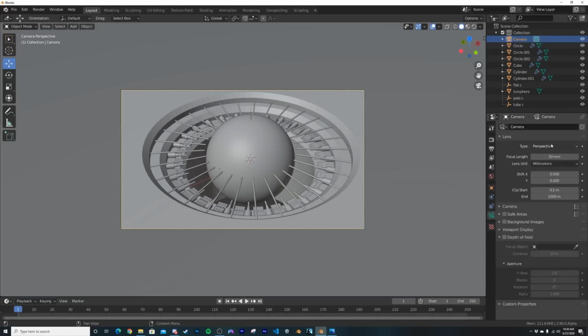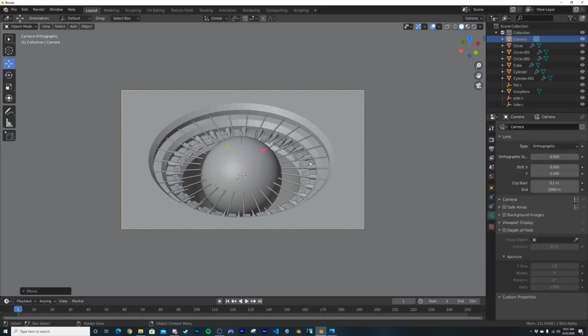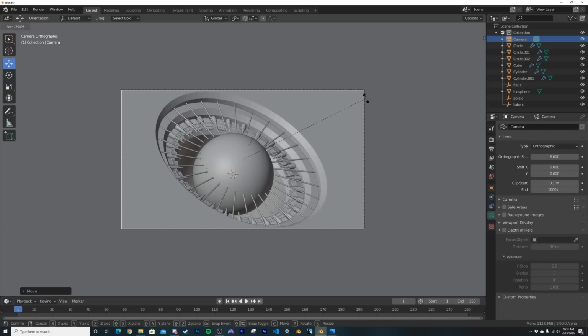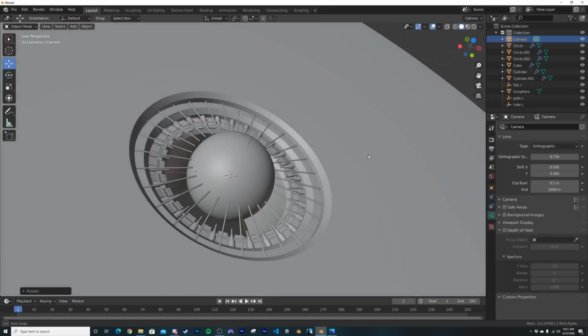I'm going to go to the camera settings here, the green one, making sure your camera is selected. I'm going to go from perspective to orthographic. I'm going to hit G to move it around the way I want. I'm going to hit R to rotate it. This is something you see quite a bit in sci-fi, having this kind of orthographic angle view here.